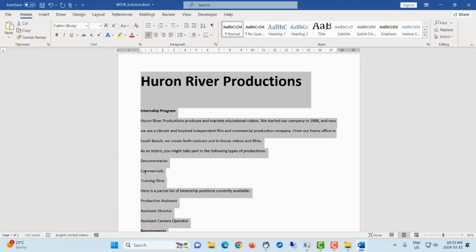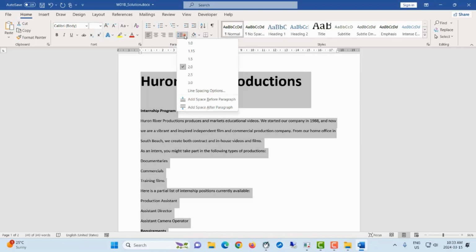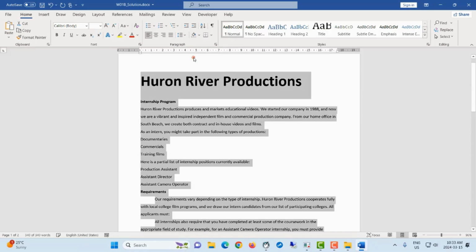So we're going to press Ctrl A to select everything. And where is line spacing? The line spacing is after your alignments on the Home tab in your paragraph grouping. And there it is, line and paragraph spacing. So it's going to help us choose how much space we want between the lines as well as between our paragraphs. So I'm going to select it. Yes, it's currently on 2, but we want to reduce it down to a 1.5. And then you will see that it looks much better already.